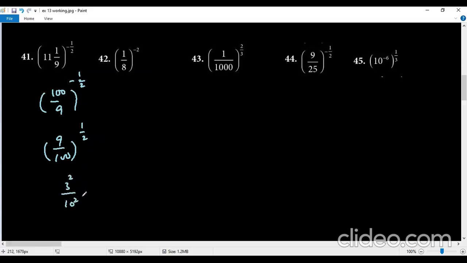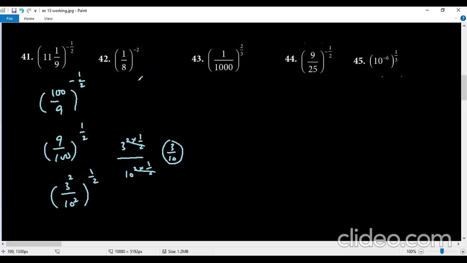Let's see what happens. 3 square and 10 square having 1 over 2. That means this and this is going to be cancelled. But I have to write two different times. 3 square times 1 over 2 divided by 10 square 1 over 2. This cancels, and 3 over 10, which is, if you think, it is 3 over 10, so this is the correct answer, and you will get full marks.